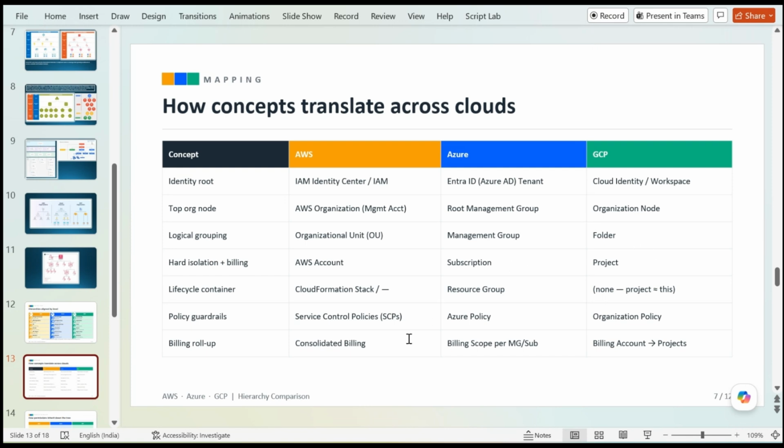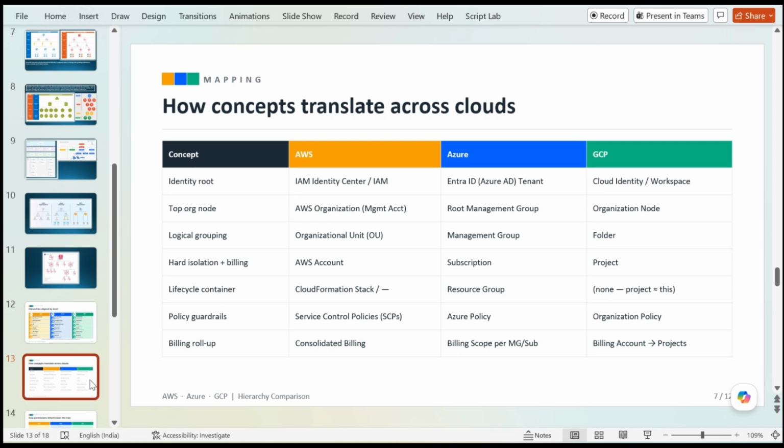And below that, we have the grouping of resources. If you're using infrastructure as code, then CloudFormation stack. Within that, we have the resources. And if you want to have policy guardrails applied from a security point of view, you have service control policy, which we are going to discuss in detail in the next demo. And we have Azure Policy to have all the security guardrails applied. In GCP, we have organization policy. So policy is the common name for all the security guardrails.